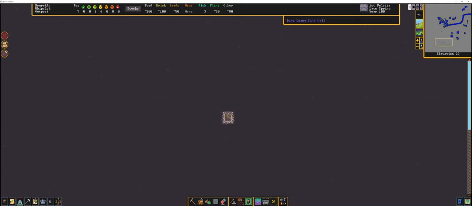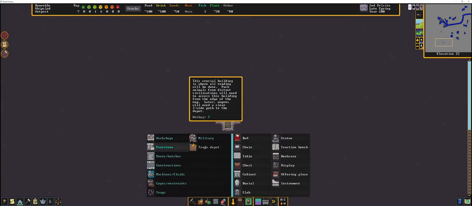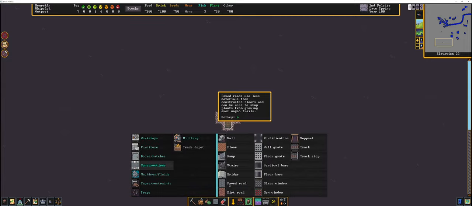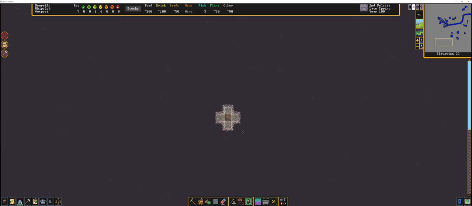Okay, so what is this? Sand wall. Okay, so now I believe the deal now is we need to dig all four sides out and replace it with the blocks. Okay, and then we put down the blocks. Nope. Constructions, blocks. Wait, walls. Walls. And then hopefully we get the walls down here.